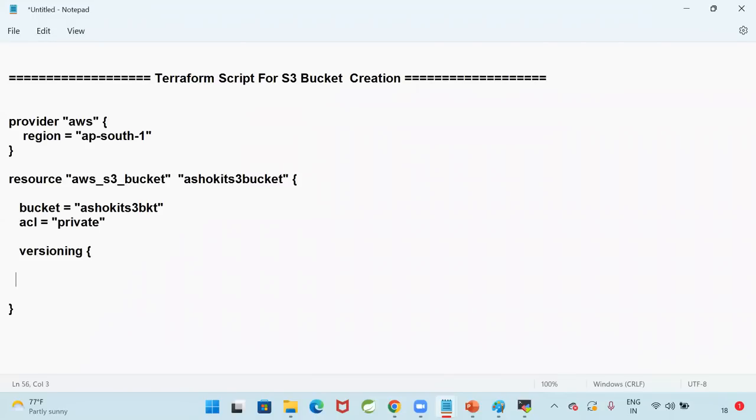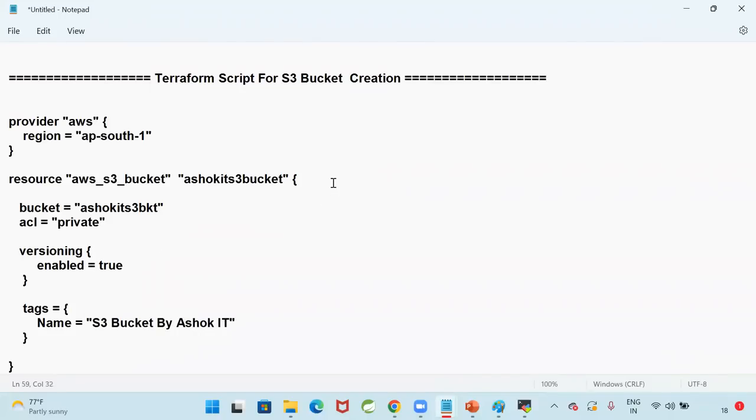Versioning enabled is equal to true. Now, if you want, you can give tags. Tags name is equal to S3 bucket by Ashok IT.